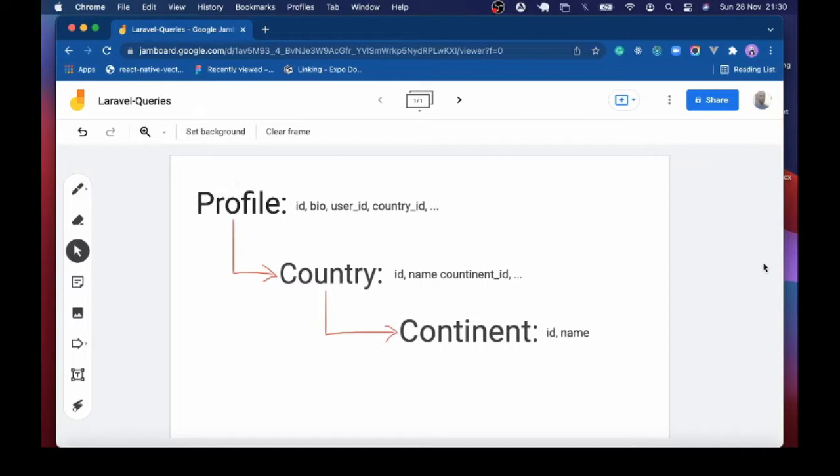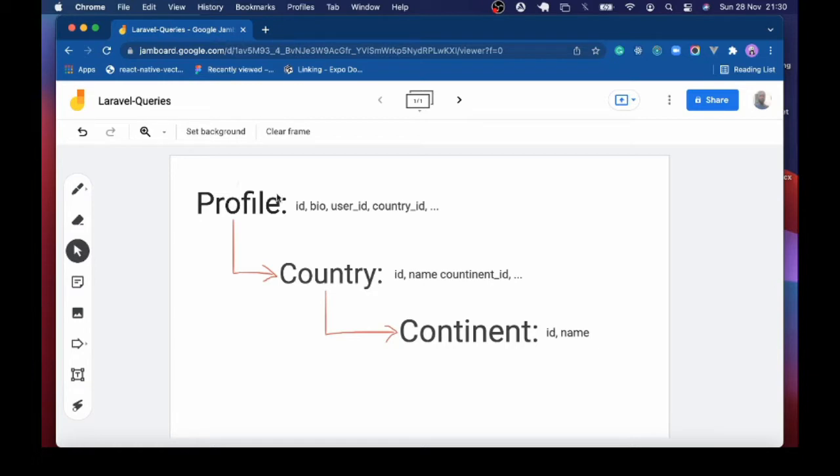One of the things that some people find confusing when loading nested relationships in Laravel is how to avoid loading all the columns in the middle table. Let's say for example you have a profiles table, countries table, continents table.